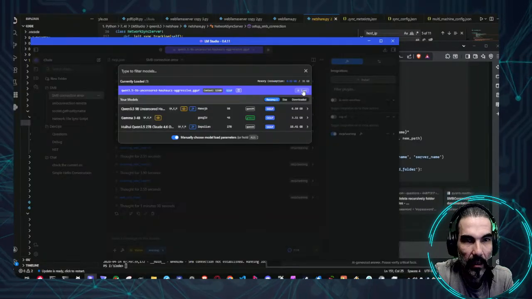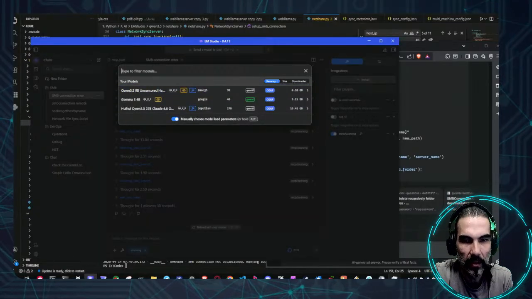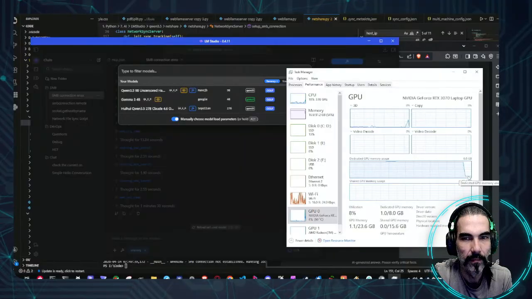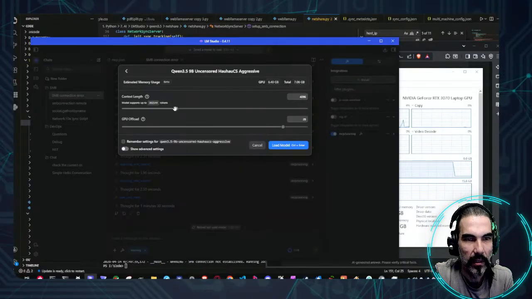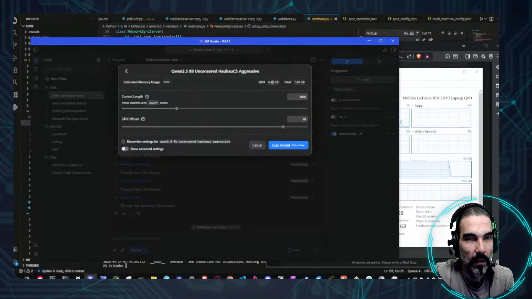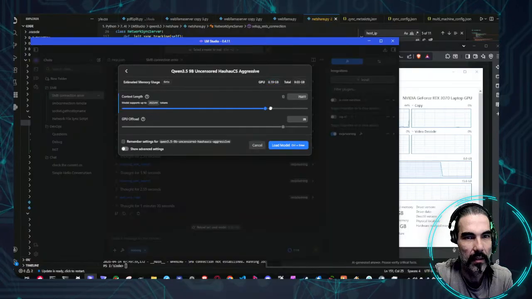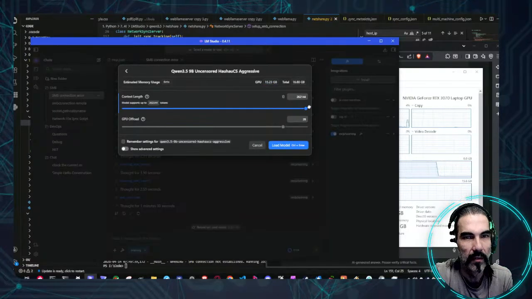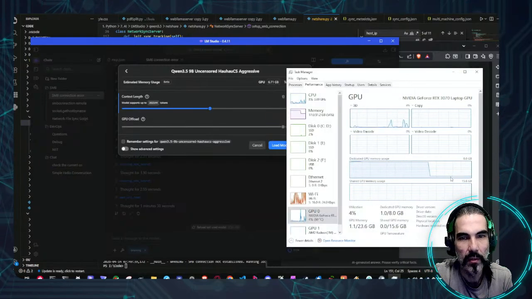I like this little thing here where I can actually eject the model. You'll see that the memory is going to free itself at that point. And then you can customize the context window, which is really cool. It'll tell you how much RAM you need for a certain size context window. Obviously, I don't have that much space, and already some of it's being used.